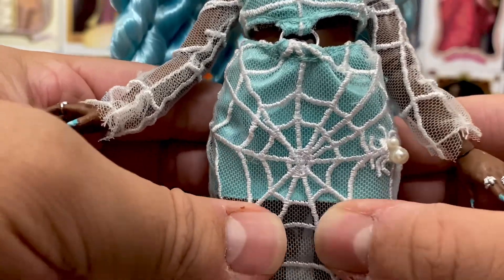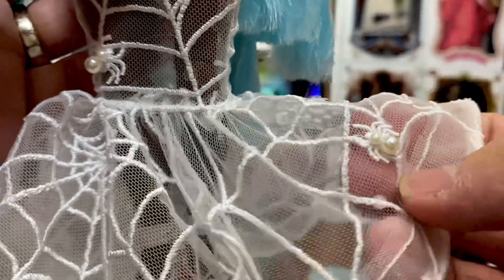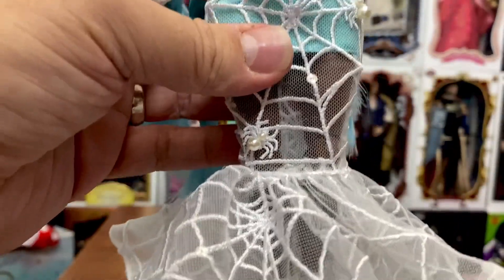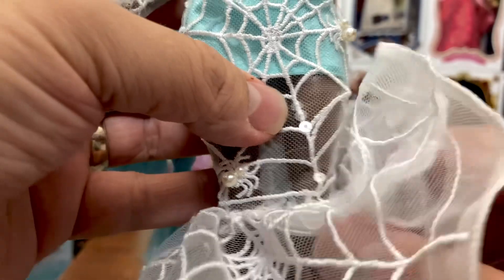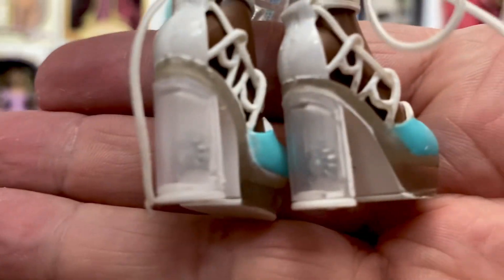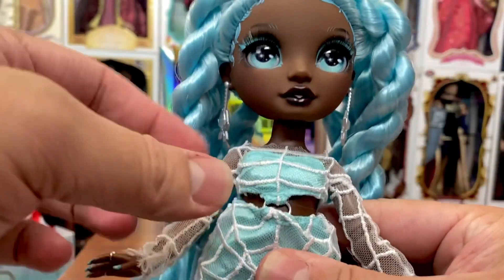Of course we also have this giant spider web on the bottom mermaid portion of her dress, and I love this detail. There are embroidered spiders with two little pearls making the head and body — there's another one on the skirt too, though it gets lost in the fold. It is another mermaid style skirt, and I know we keep seeing mermaid style — it's getting a little redundant — but throughout you can see there are some clear sequins to give it a little sparkle. Coming down, we have really fun lace-up shoes with clear platform bottoms, and embedded in the heel is a little spider — a really fun detail MGA stuck in there. Even so, Robin is definitely my favorite from this whole lineup.